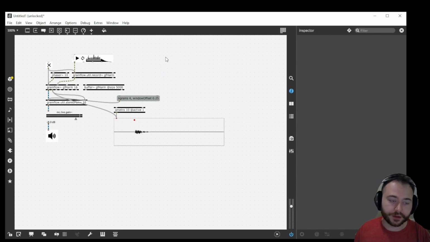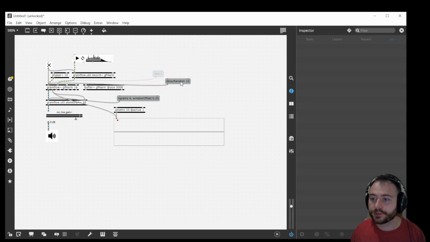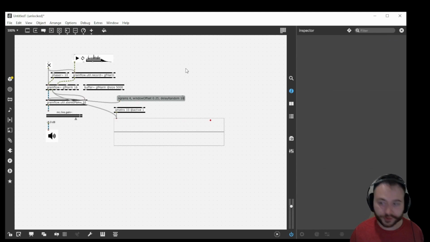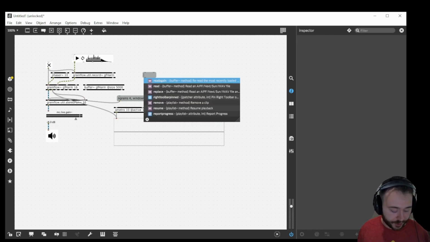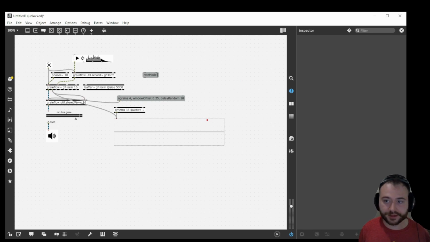So instead of using these messages like that, actually we should keep this delay random. I'm actually going to put it into this message box here that we'll use to initialize it. We're going to use different modes for rate and for the time. So we can use rate mode as a message we can send Grainflow, and it defaults to 0, it just uses that message.